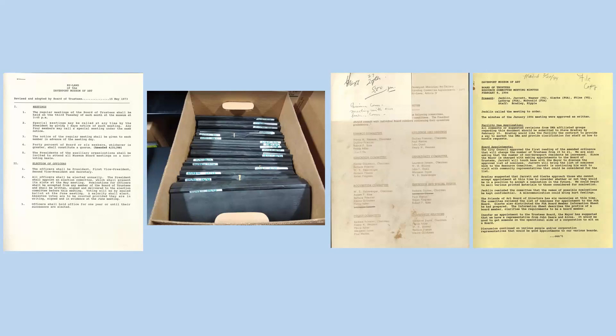Because they aren't as visually interesting as some of the other records, I'll move through these quickly. These are the leadership and governance documents: the bylaws as adopted and revised in 1973, the Board of Trustees meeting minutes from the 1980s and 1990s, and a list of the committees of the Board of Trustees. Here's an example of the minutes of board committees, such as the minutes of the resource committee from February 1994. Other board documents include the Code of Ethics for Trustees and Professional Staff from 1984, and the Guidelines for Professional Practice from 1997.